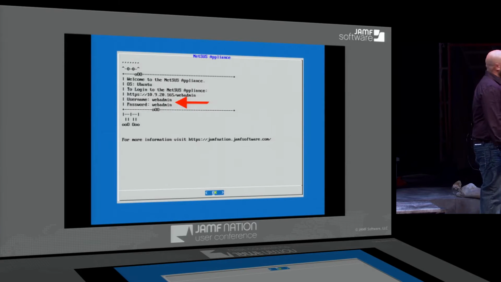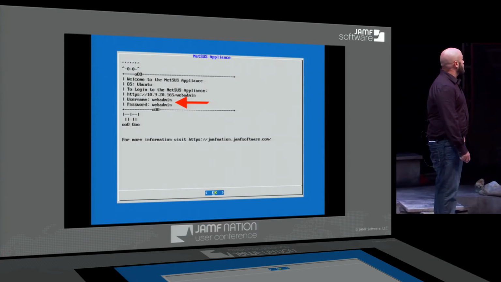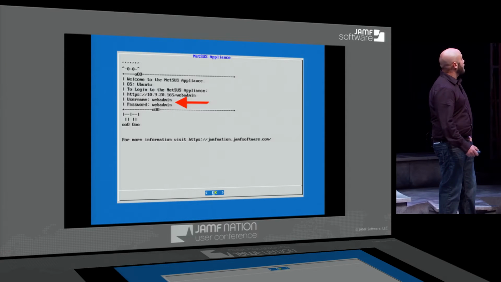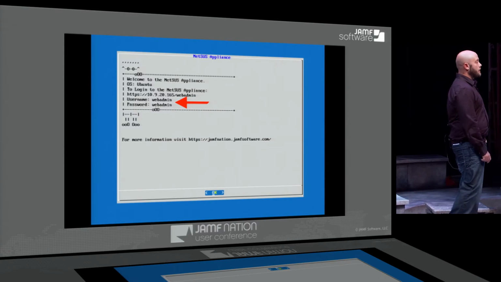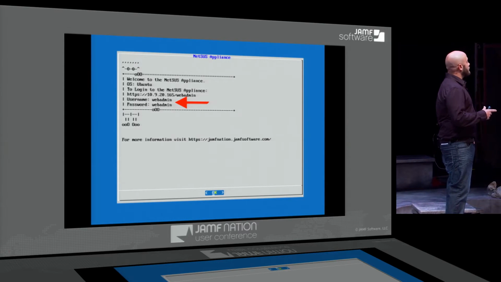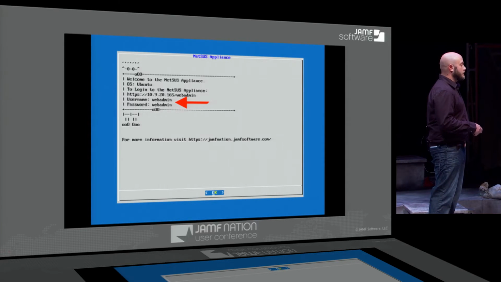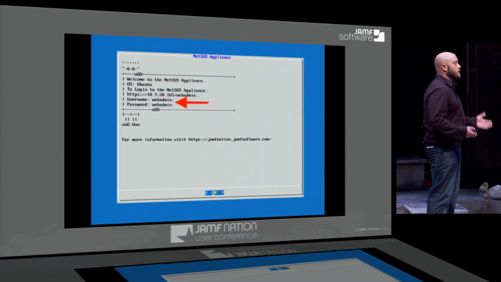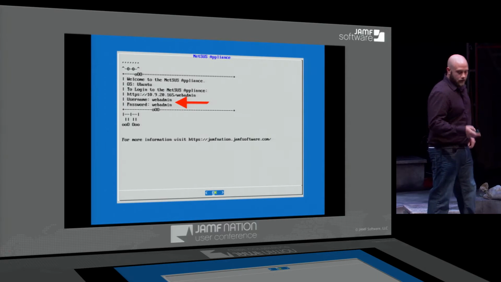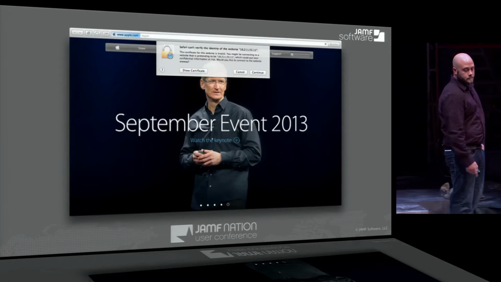After reboot, we're met with an informational screen, which is pretty handy. It gives us the URL that we can hit the NetSUS on. I'm going to try to point at it there. And then the username and password, which is default for every installation, is webadmin. Once we have this informational screen up on our server, it's ideal that you use a separate machine to try to access the NetSUS on. That way we can verify that everything is running and the web application is up.